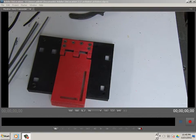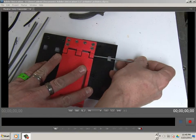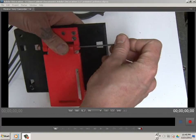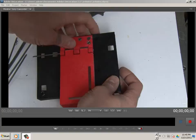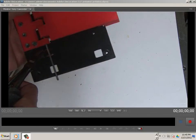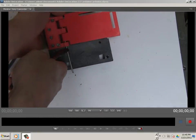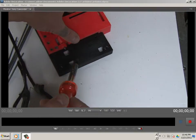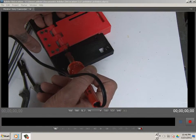So what we're going to have to do is first develop a PLA spike that goes through here. Just like that. And really, you don't need to rivet it too much, but if you wanted to, you could rivet it. I'm going to rivet mine. So I'm just going to cut that a little shorter, and then hit it with a soldering iron. Just like that.